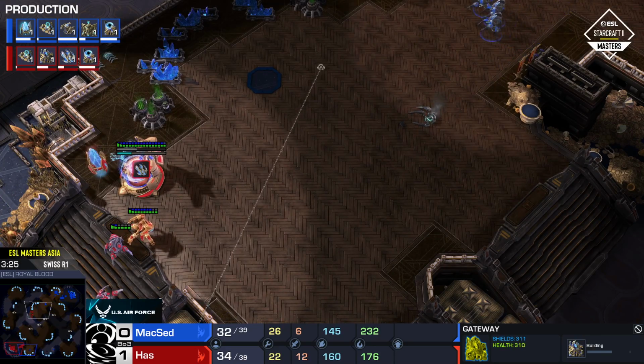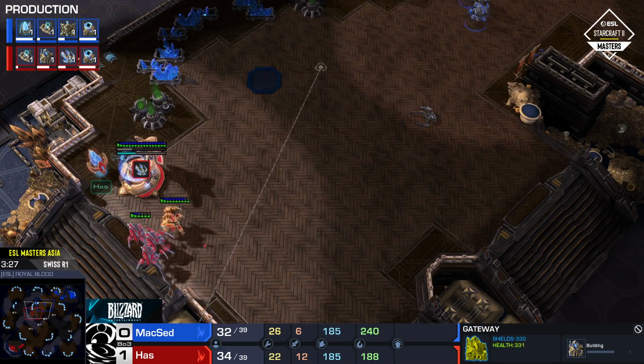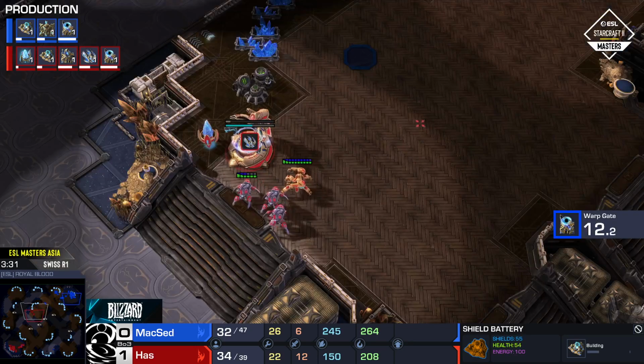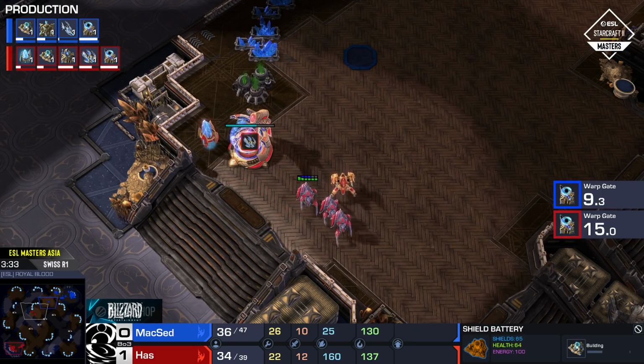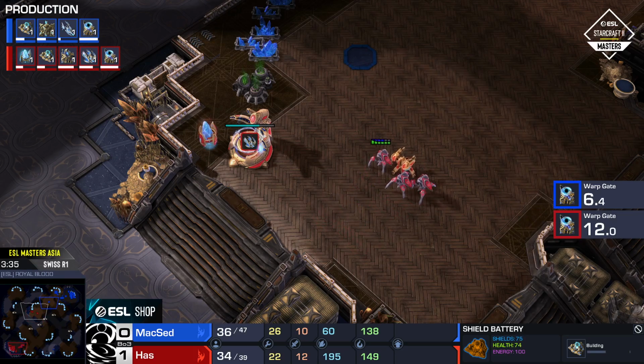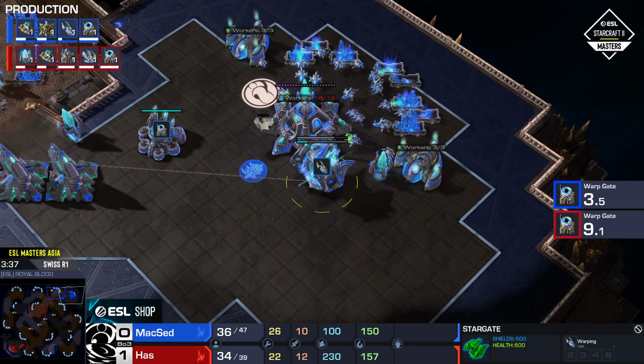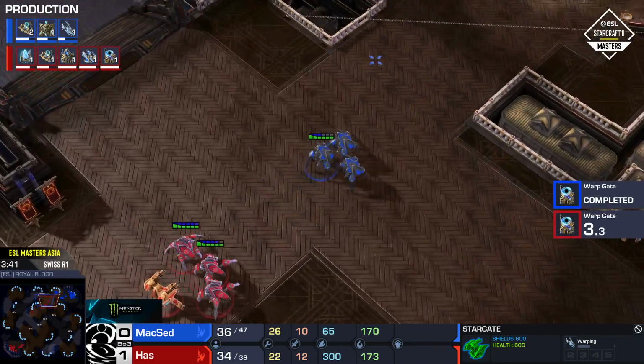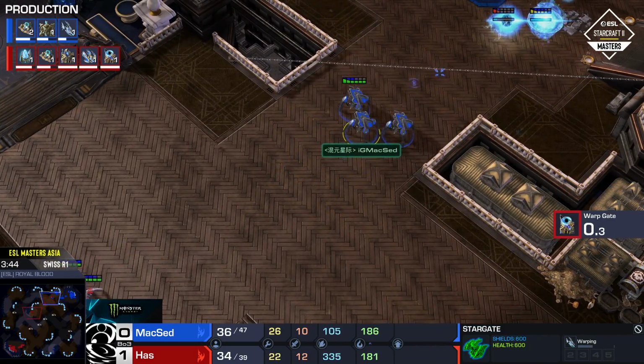It's a good scout though, right? This means that you absolutely get a Void Ray coming out of this Stargate. It means you drop shield batteries going down. At least MacSed has some forewarning now. Yep, there is the Void Ray. I think it's so hard to defend that Nexus, but at this point, MacSed has the low ground pylon, and he's like, nope, I'm committed. I'm just gonna go for it. I believe I can do this.